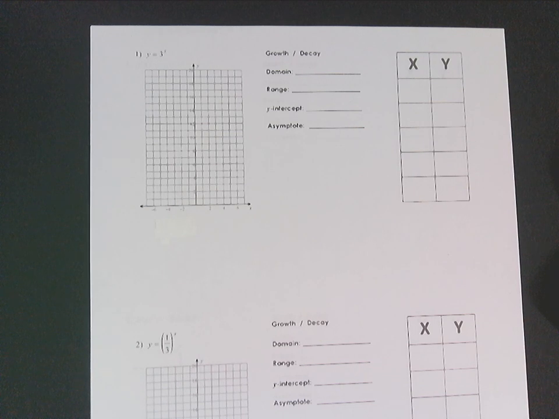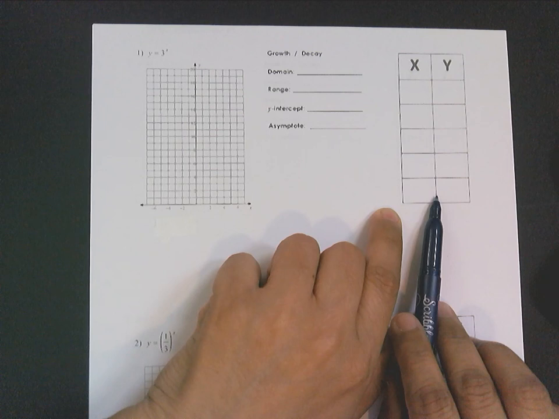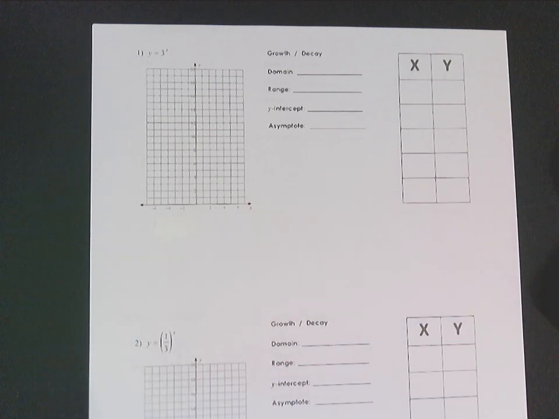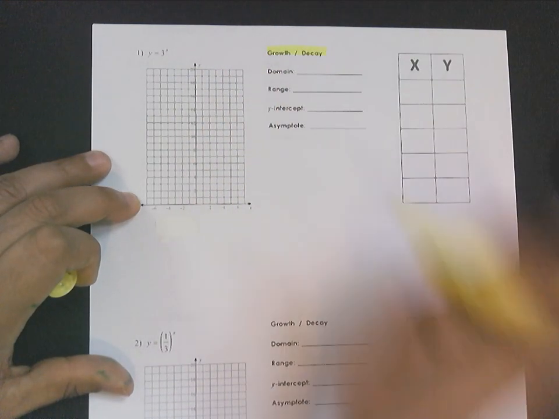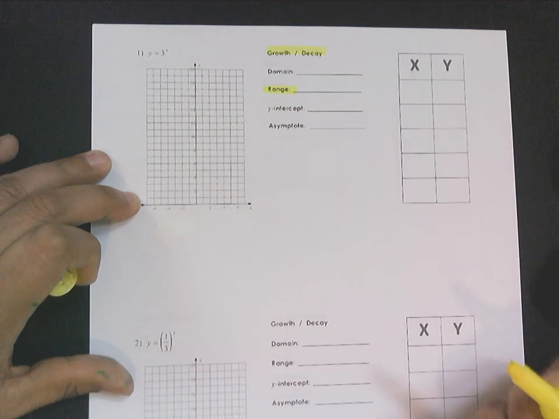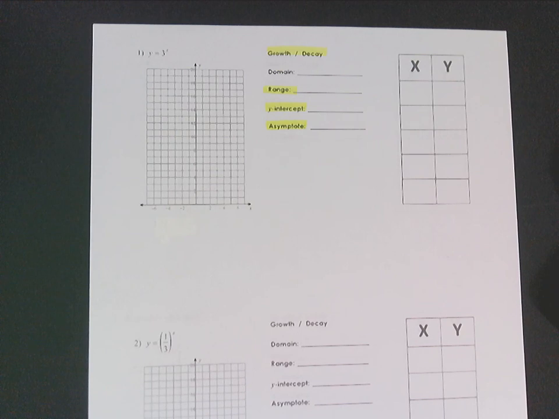And in your online assignment, we're going to ask you 3 questions because it is multiple choice. You're not going to have to graph. You're not going to have to create a table of values, but you're going to take those advanced math classes that you need to know that. So again, multiple choice is we're going to ask you if it's a growth or it's a decay, what the range is, what's the y-intercept, and what's the asymptote. Those are the type of questions that you're going to get asked on the multiple choice assignment.